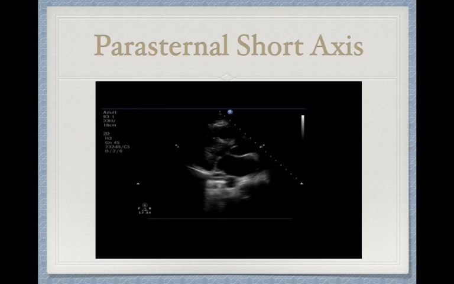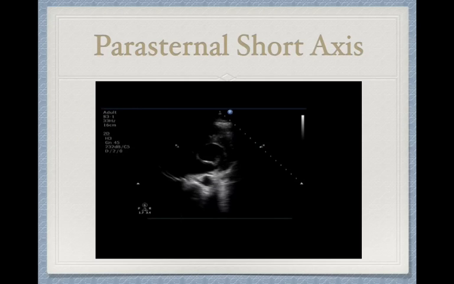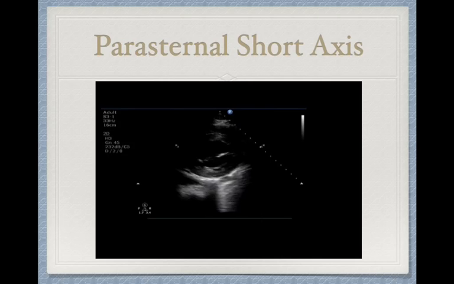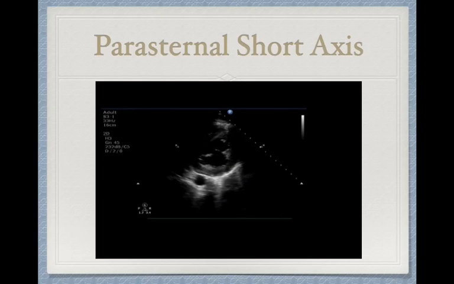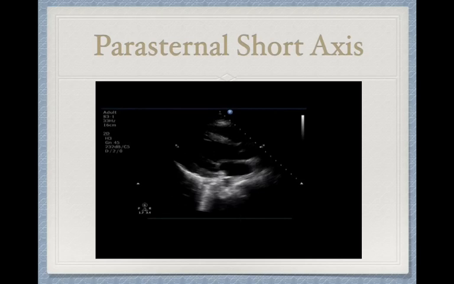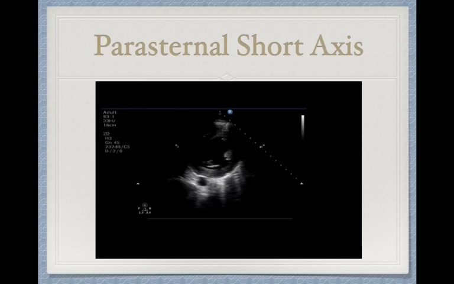So here is a display of how we've started off in the parasternal long view, and then the probe is rotated into the parasternal short view. And the reason I show it this way is because the parasternal short view is really best obtained after you get your ideal parasternal long view. If you rotate your image and come off the window a little bit, just go back to your parasternal long view, line it up where you can see the anterior mitral valve nicely, and then rotate your probe to that left shoulder.